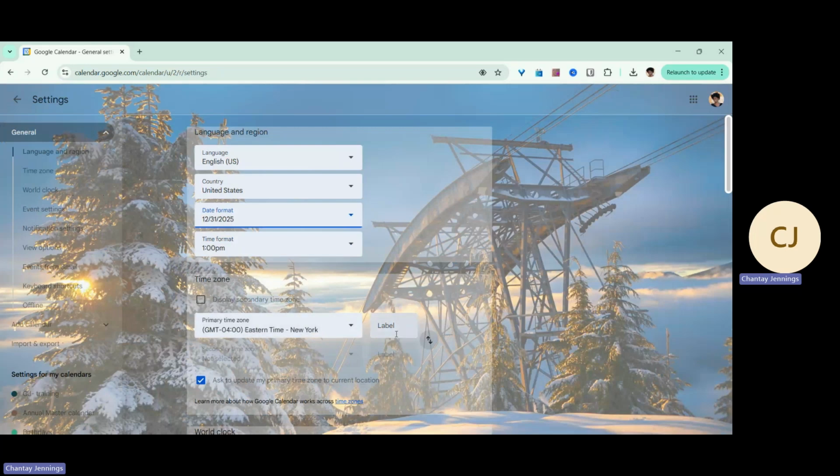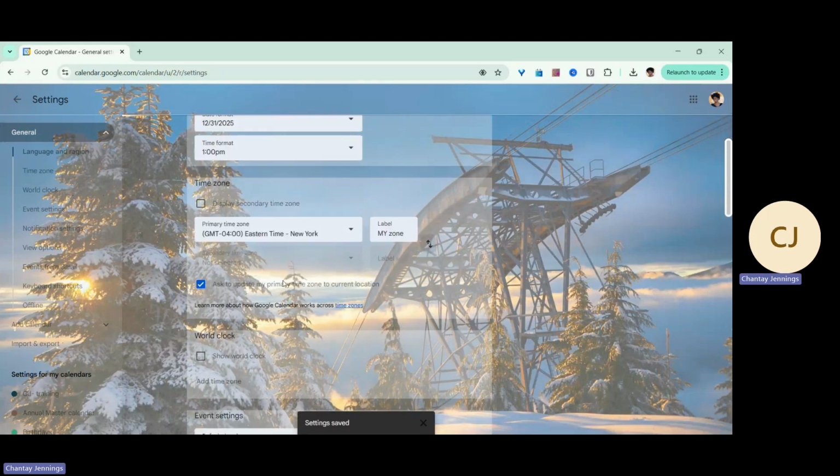You can set that here and you can make a label like my time zone in case you carry a lot of zones. I had at one point been carrying quite a few clients on the Pacific time zone. So I would show my Pacific time zone and my Mountain and Eastern, but I labeled them so I knew at any given time which one I was actually looking at without knowing the time.